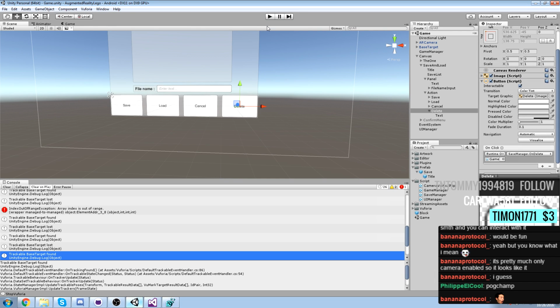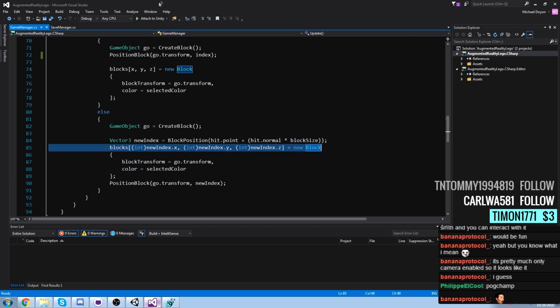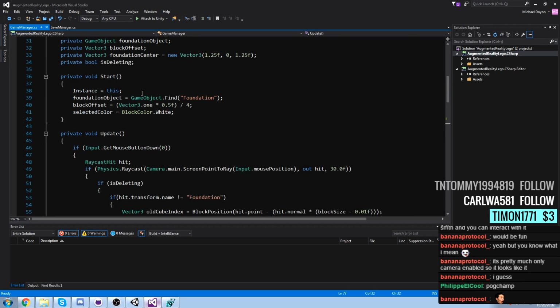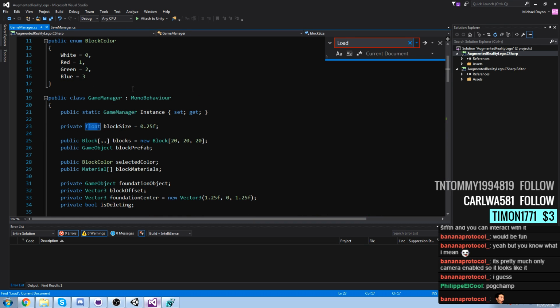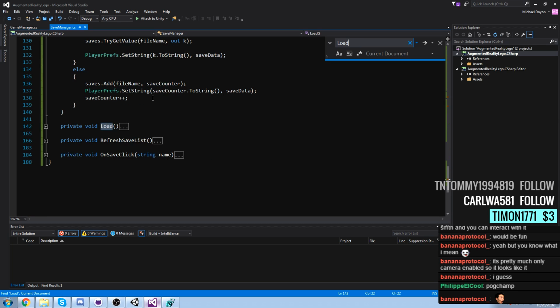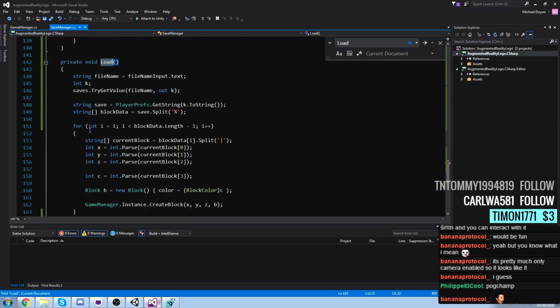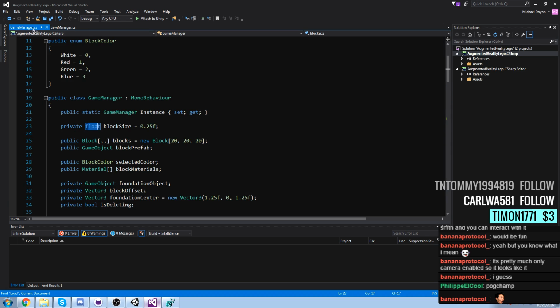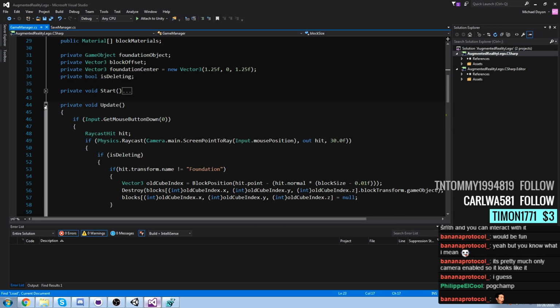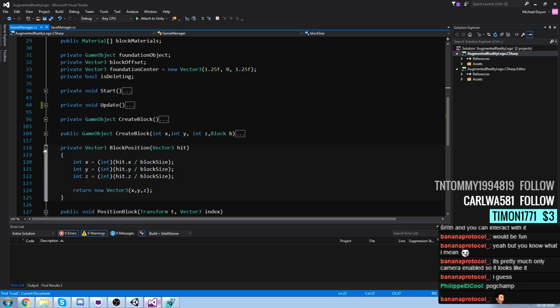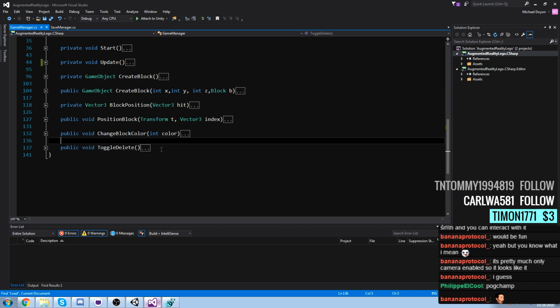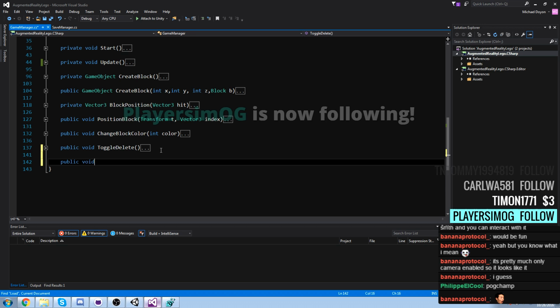So here's what I'm going to be doing. I'm going to be fixing the load function we have. Where is our load function? In our save manager, of course. So here we have to reset our grid. We're gonna be starting from fresh and having a fresh block array. So we might want to be creating something inside of the game manager that's gonna be taking care of all of that. So public void Refresh.